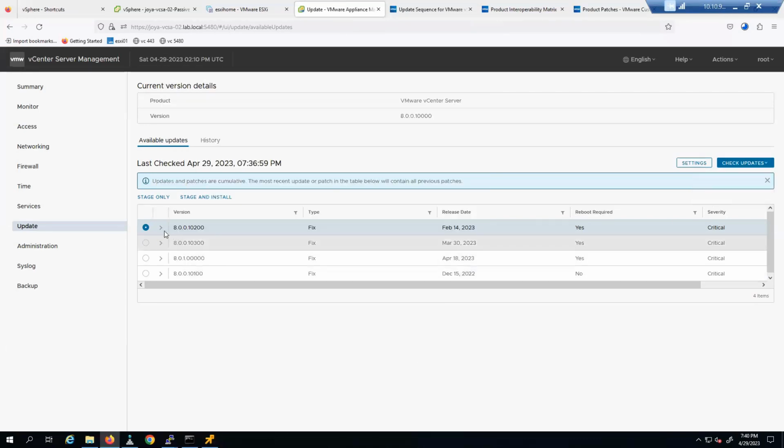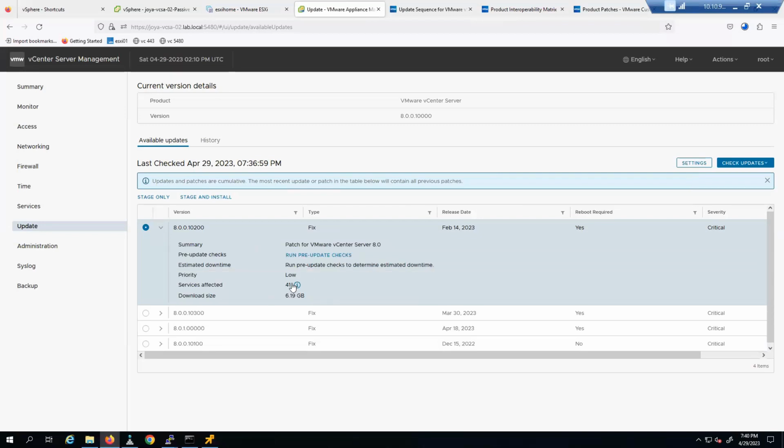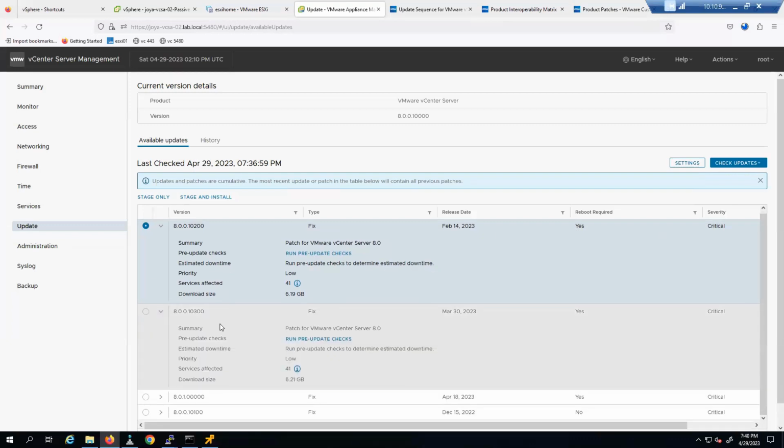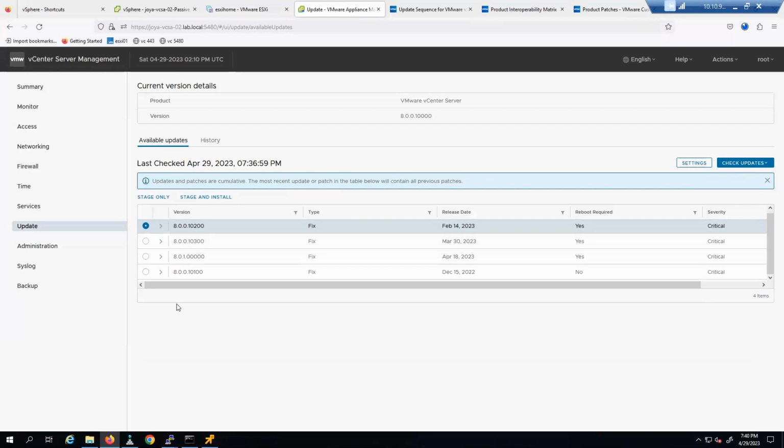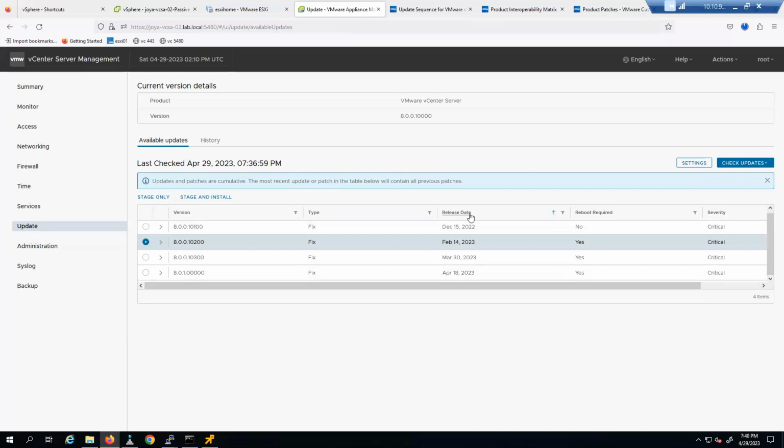Again, if you have internet connectivity, it is good enough. It will automatically fetch the details. It shows you the size, what it is going to upgrade and all that. It will show you all the details over here. Okay. If you want to do this, you can do that. Or if you want to have it by downloading it, you can also do that. So it shows you the release dates over here.